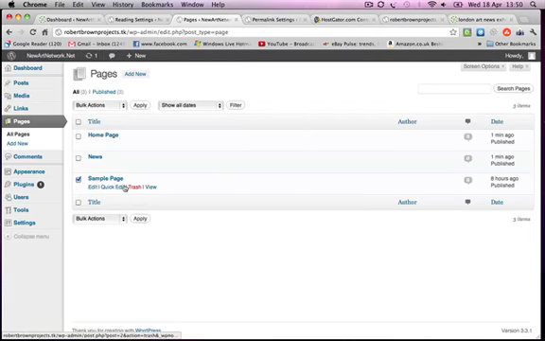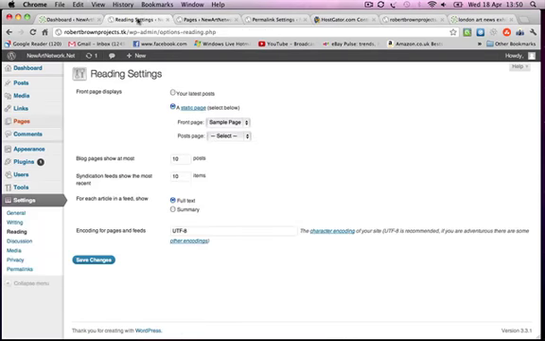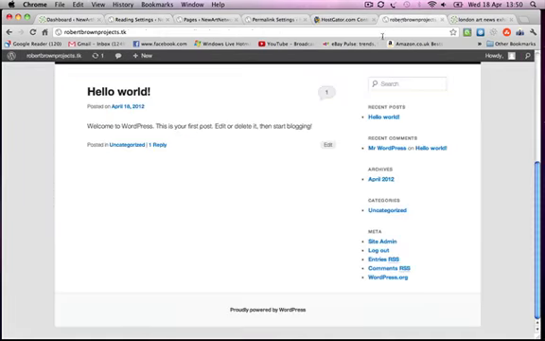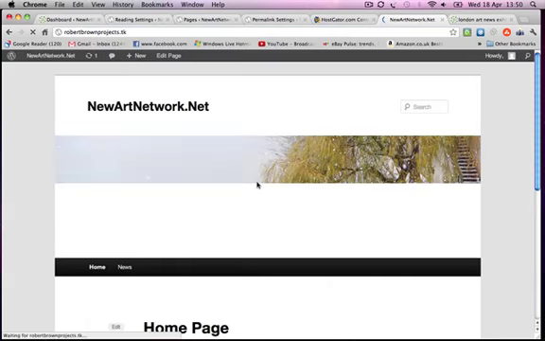I'll delete this sample page. Now then, let's just refresh this. Right, we want static page, front page is home page, post page is news. Save changes. Now then, let's check this out.